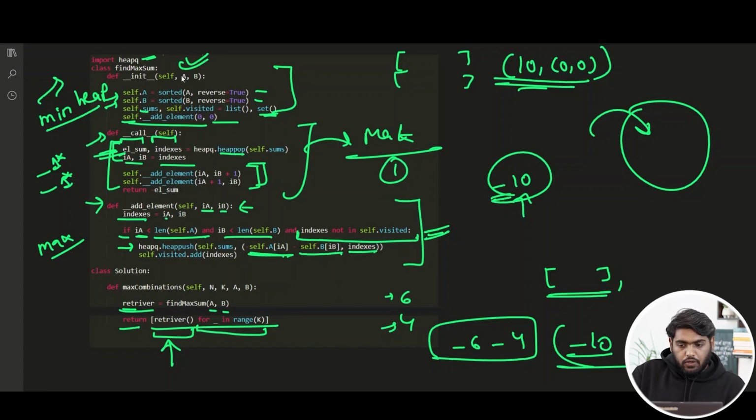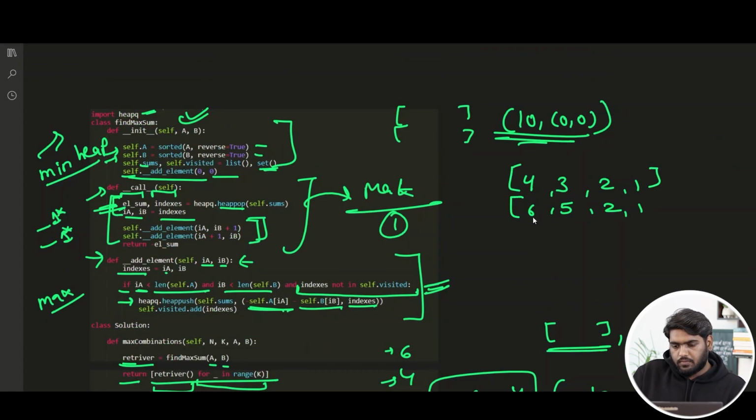Okay, let me draw it for you. So this was our example. What we are doing here is the first one is compulsory. We have taken 10, right? We are done with it. We have already stored that in this array as well. What is the next thing that we have to do? I have to add the element. That means I'll be calling this function again, but what are going to be the indices parameters? It is not going to be 0 comma 0 now. Now it will be 0 and 1 and 1 and 0. For the first time, I'll increase this.